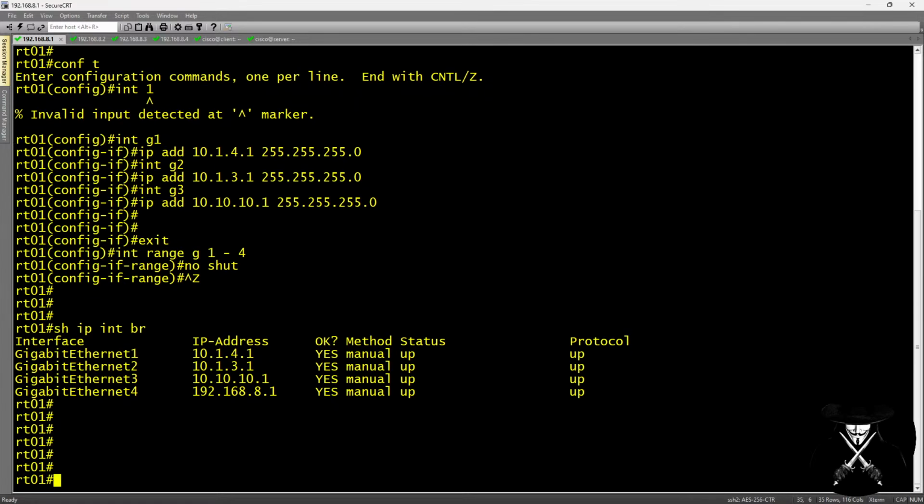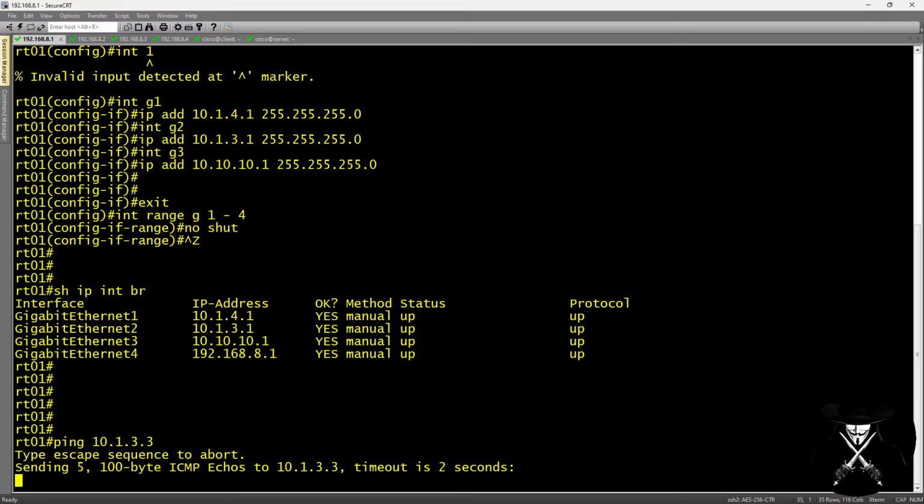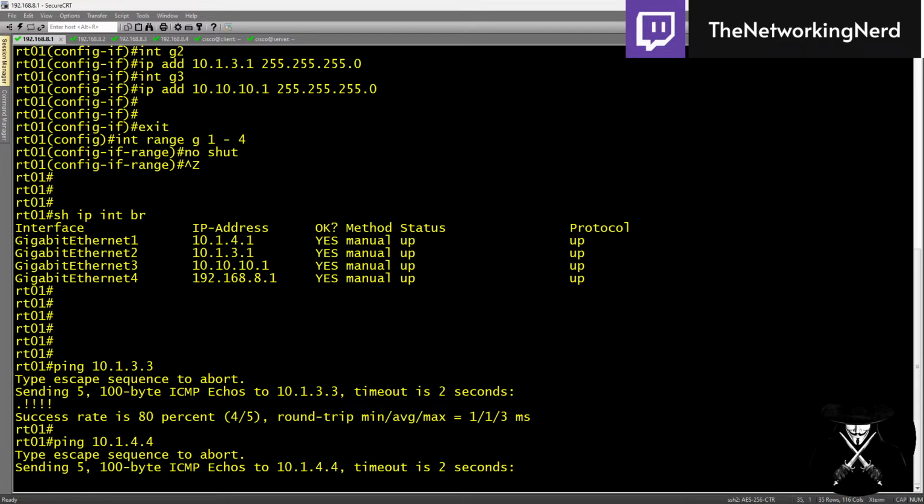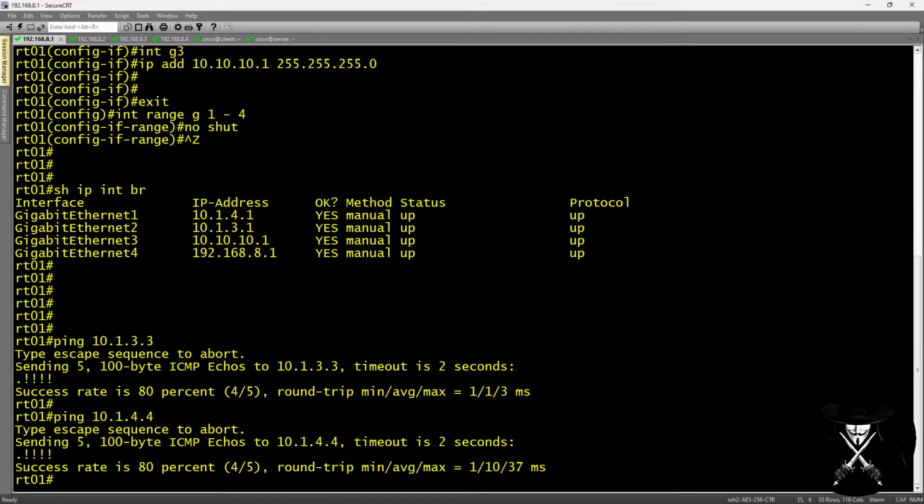So from router 1, we should be able to ping router 3 and router 4. So if we ping 10.1.3.3 to router 3, that's good. 10.1.4.1. No, sorry, 10.1.4.4. There we go.